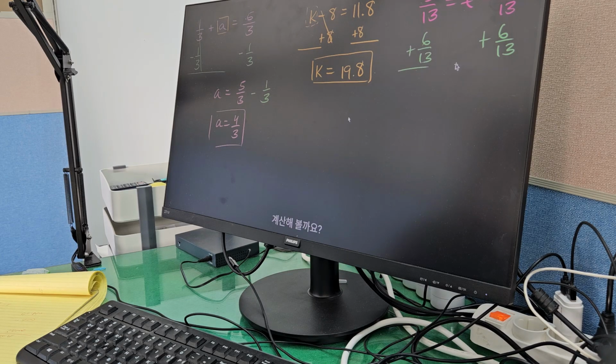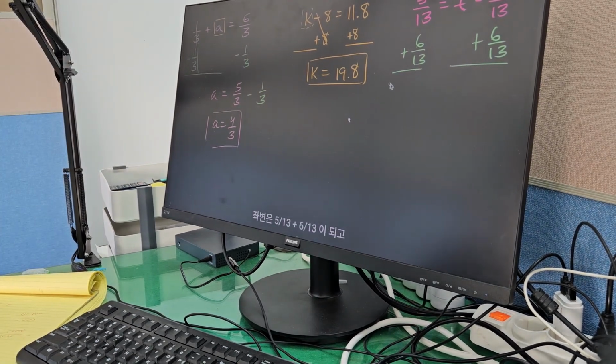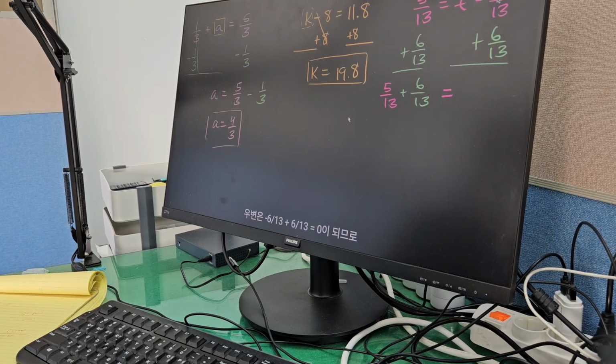So what happens? On the left-hand side, I have 5/13 plus 6/13 is equal to, well, I was subtracting 6/13, now I add 6/13, well, those are just going to add to 0. 6/13 minus 6/13 is just 0, so you're left with t. So t is equal to this. If I have 5/13, then I add to that 6/13, well, I'm going to have 11/13. So this is going to be 11/13 is equal to t. Or I could write that the other way around. I could write t is equal to 11/13.